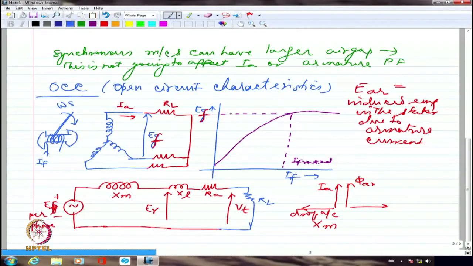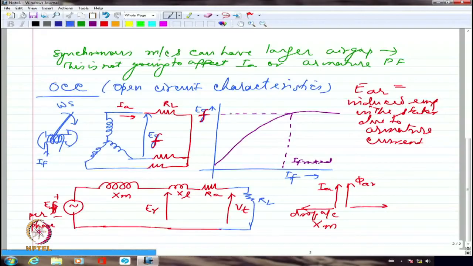RA is basically whatever is the inherent resistance of this armature winding. The armature winding is thick, it is made up of copper, all right, but still it may have 0.1 ohm or 0.01 ohm as the resistance, depending upon how much is the length and what is the thickness and so on and so forth. So, I will have a resistance drop, I will have some portion going as a wastage due to leakage, and rest of it what I am showing is actually the mutual that is existing between the rotor winding and the stator.